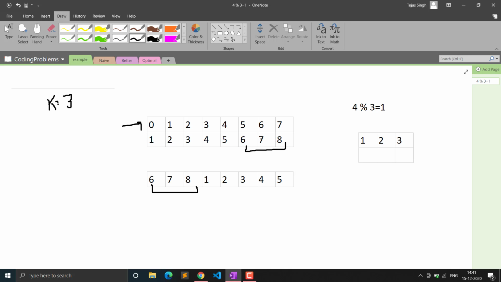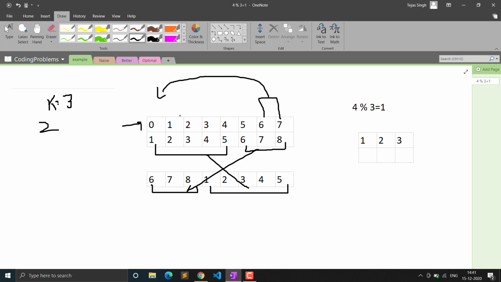You can see they're coming in place of the first 3 elements in the array, and the first n minus k elements that are left are coming after these elements. And you can see this is forming something. Observe this carefully: the elements on the last positions, if k is 2, we take the 2 elements from the last side and they come before the first element, and the elements before them come after them.